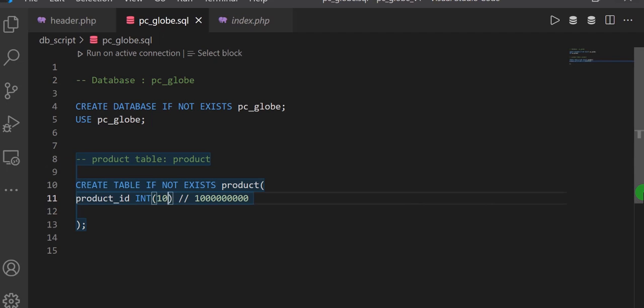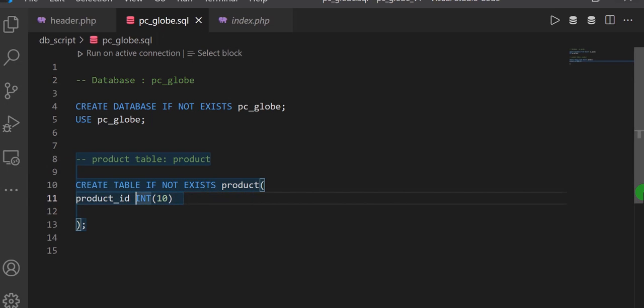Okay, so the second bit is the data type. You say, hello integer, could you please store for each cell for ID? At the moment it's 1, 2, 3, it is simple. When you go to the 100th product, 100th ID, and then the 1000th product, up to 10 digits it will store. And it will store as a number. So that's the second part.